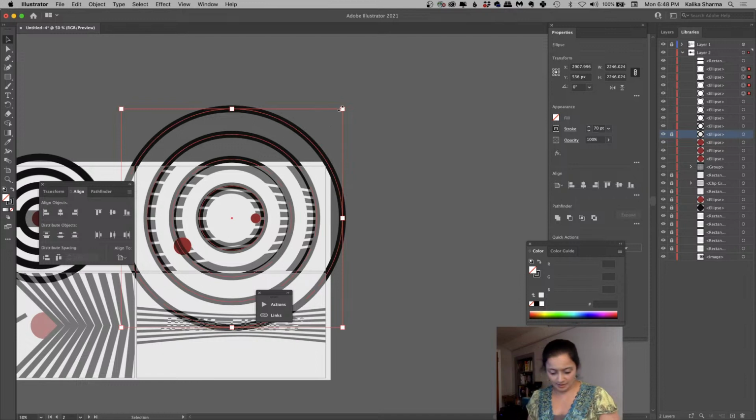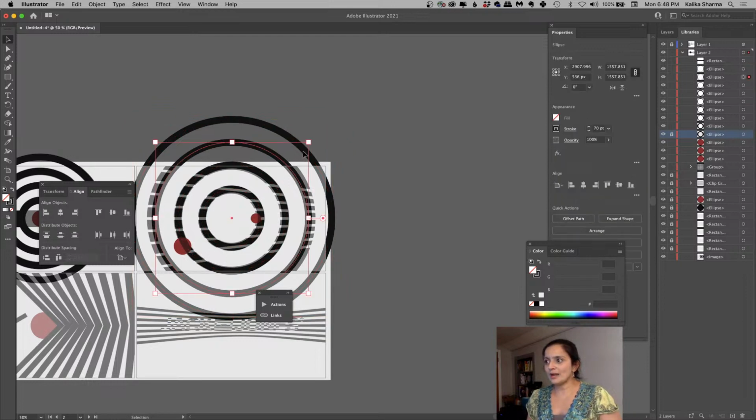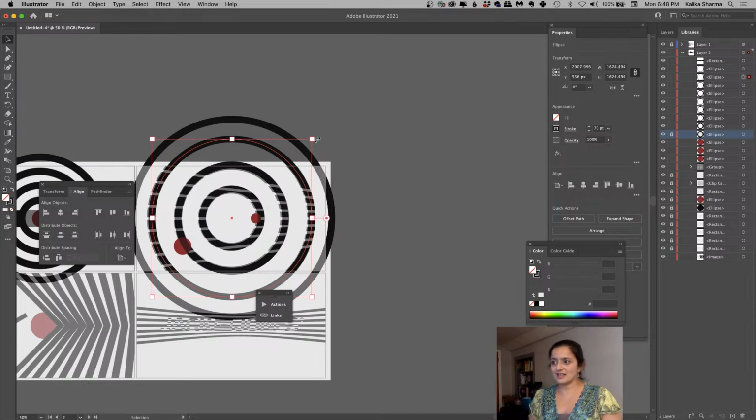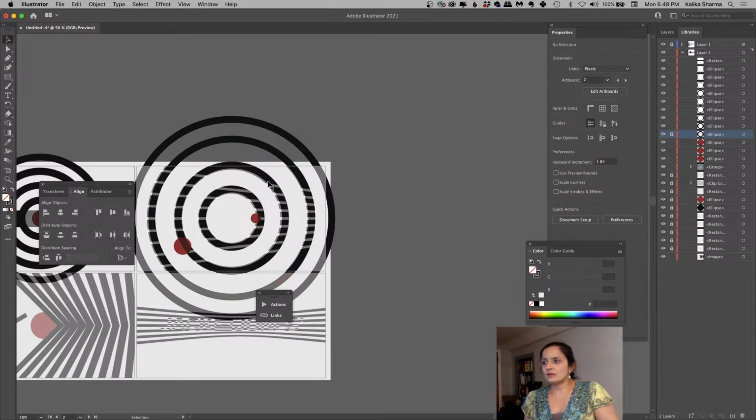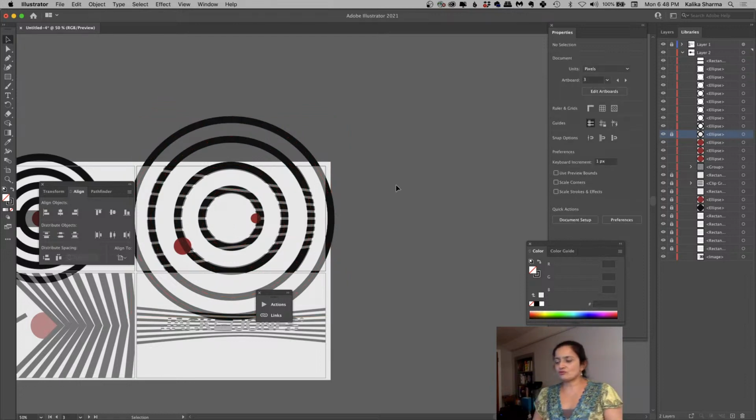All right, so here we go. Alt Shift drag. Just gonna make that a bit smaller here. And in actuality, when I'm animating, there's a good chance that I'm not going to use all the things that I've designed here, but that's okay. It'll be totally fine. All right, so these guys are in place, right? And I can just nudge them with my arrow keys if I'm not thrilled with their placement. But there's these stripes happening, and the stripes are simply a layer right on top of everything else.